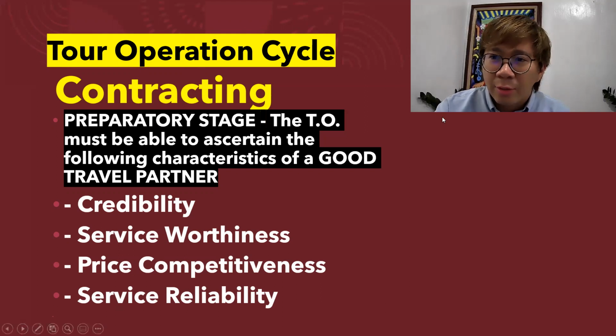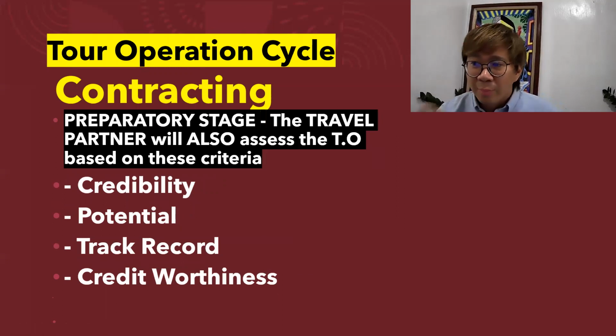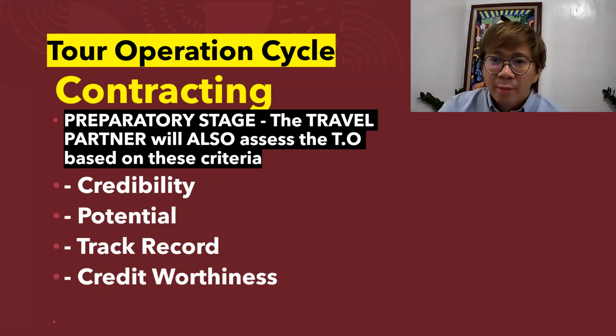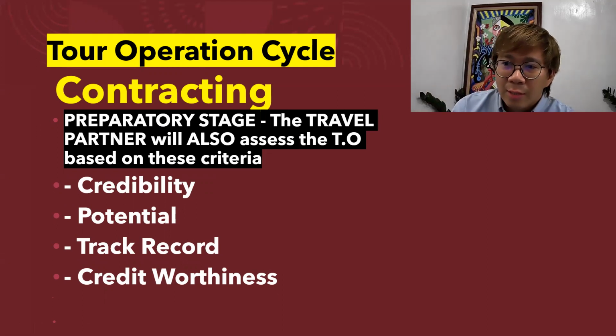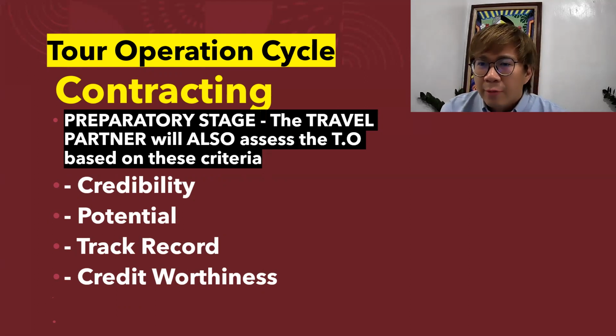The same is true when your travel partner is also doing or would like to do business with you. Kasi syempre ikaw, ga-apply ka rin sa kanila. They will check your credibility, kung member ka ba ng mga association, let's say, in the Philippine setup, member ka ba ng PHILTOA, kilala ka ba, known ba yung brand mo, etc. Your potential to attract clientele, track record, creditworthiness. Because if you have good credibility, potential for growth, a good track record, and your worthiness is flawless, of course, they would offer good rates to you.